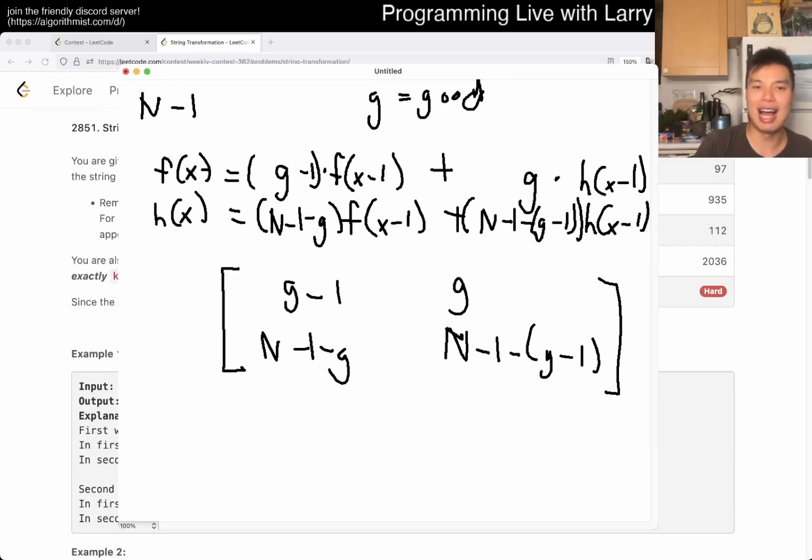This is the matrix, and once you make sure you have your indices correct, if you do it k times, it is just this formula expanded out k times, and that is just equal to this matrix to the k power, which is how we got matrix exponentiation. The reason why this is what we want is because now you can use repeated squaring to do it in log k time. Instead of O of k, you can do it in log k, which is going to be fast enough. That's the core idea behind matrix exponentiation.